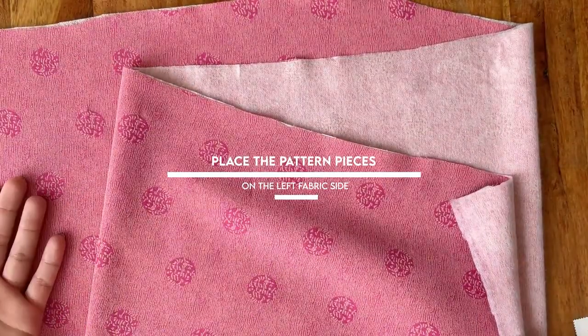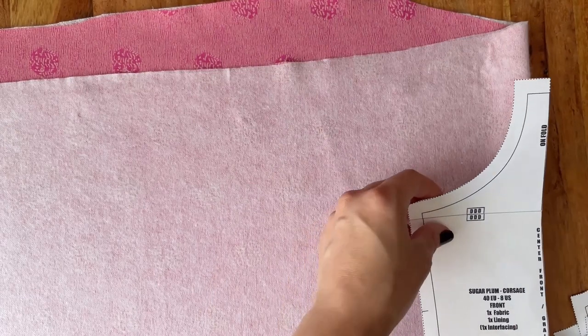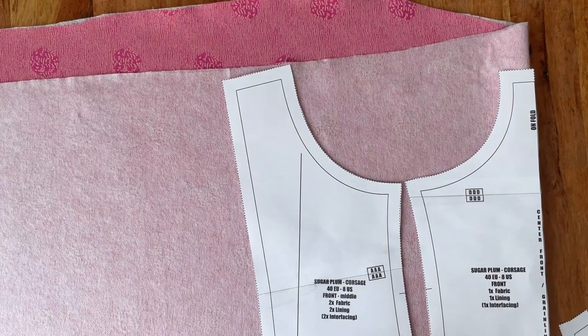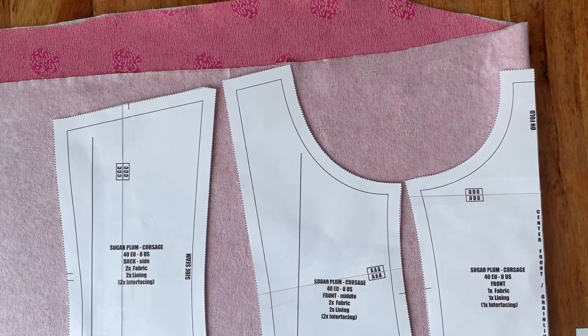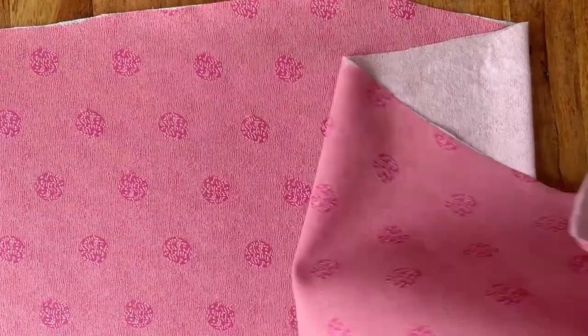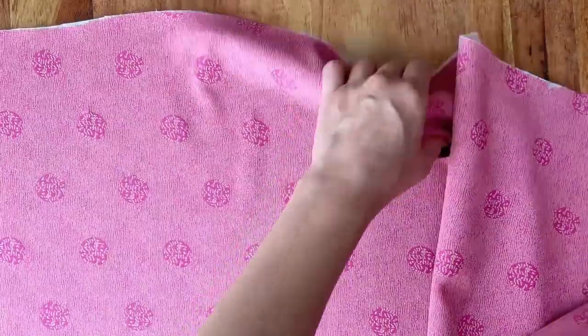Fold your fabric wrong side up and pin all pattern pieces in place. Remember to place the front piece directly on the fold. For my pattern, I opted to place the right side up so I could better control the alignment of the pattern pieces to the pattern of my fabric.